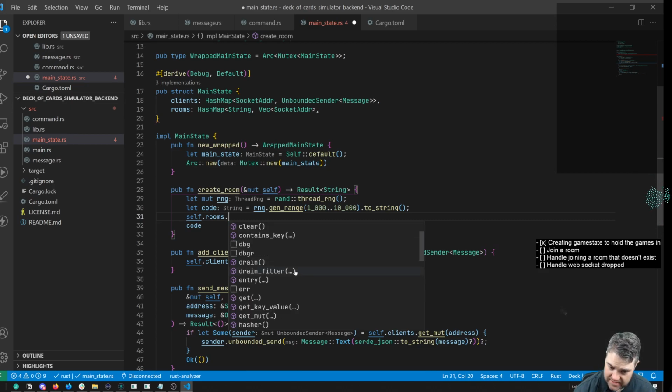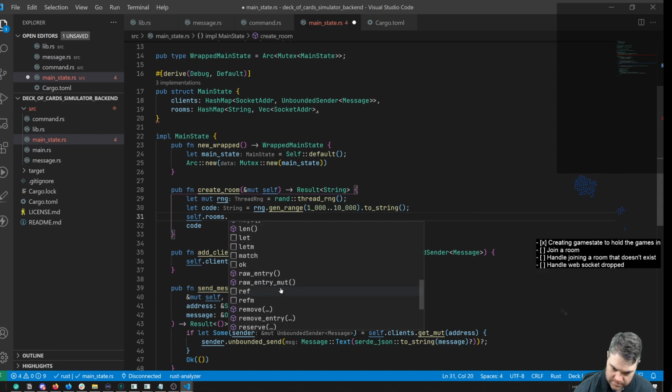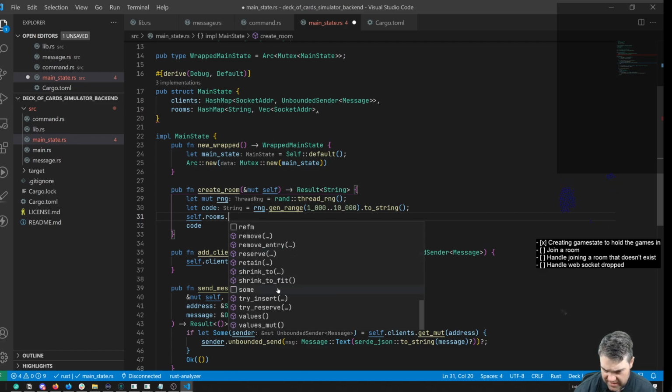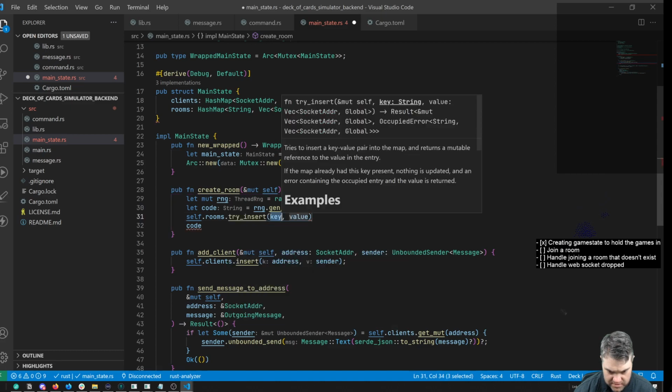Contains key. Probably retains key. Oh, there's a try insert. Tries to insert a key value pair into the map and returns a mutable reference to the value and entry. If the map already had this key present, nothing is updated. An error containing the occupied entry and the value is returned.